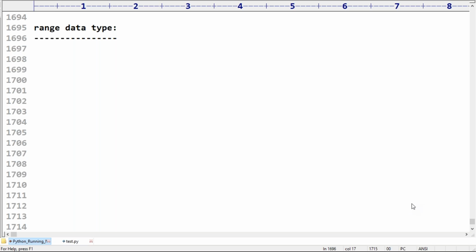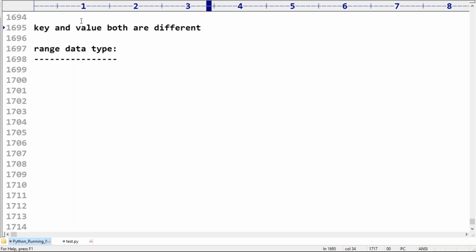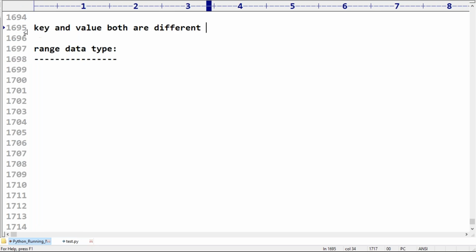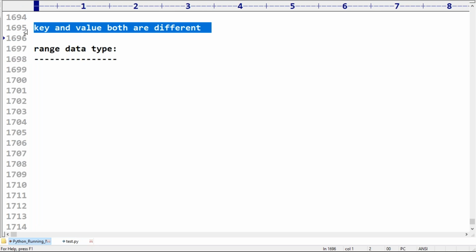Rajesh, what is your doubt? Key and value both are different? They need not be. Maybe they are the same also. I showed one example already.